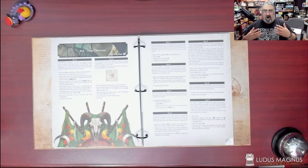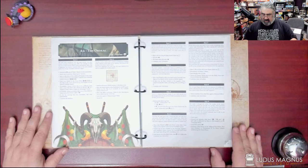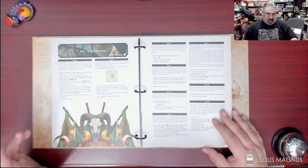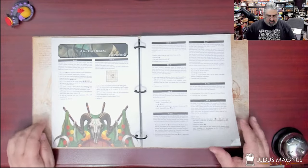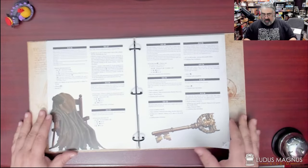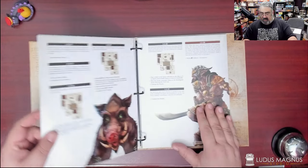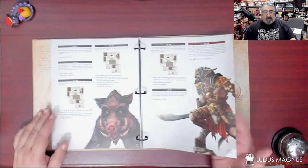I'm now getting the waft of new game smell, which is fantastic. I love it. You need to bottle that. Give me some deodorant. New game smell deodorant. I would be happy. Some cool artwork here. I'm just going to flip through this very quickly. Shows various dungeon setups. I actually really dig the art.